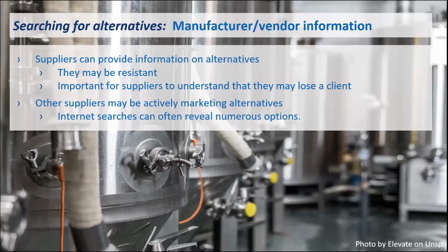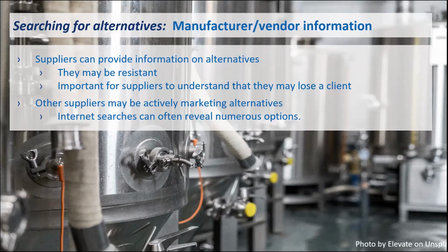In many cases, chemical, material, and equipment suppliers can provide information on options to the use of chemicals of concern. Sometimes these suppliers may find it in their interest to keep things status quo, and they may downplay the effectiveness or the affordability of the alternatives. It's your job then to help them see that this attitude could result in them losing a client, which is of course a more powerful argument when you represent a large segment of their customer base.